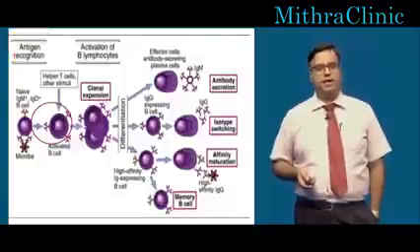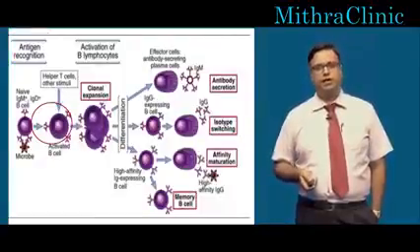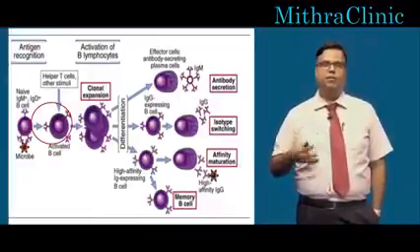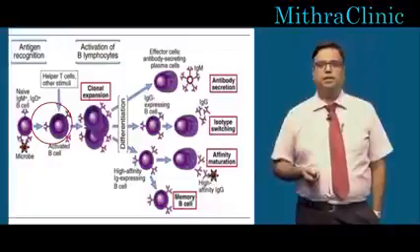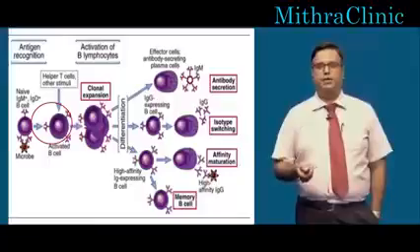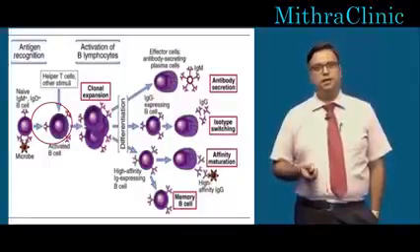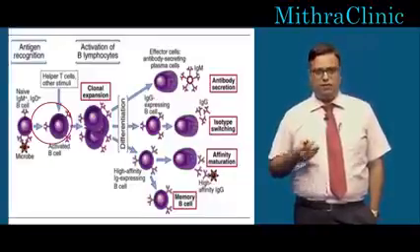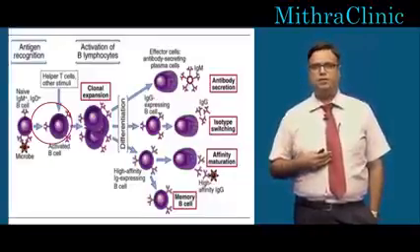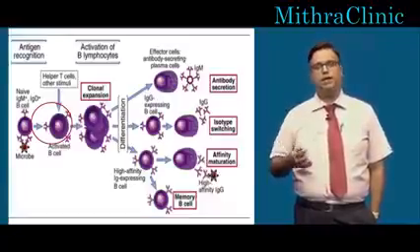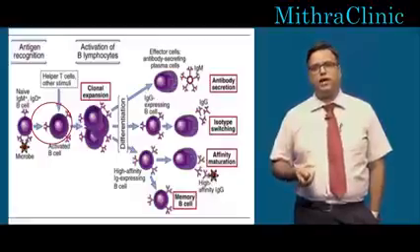Now, once your lymphocytes are activated, as you can see on your screen, there is a clonal expansion of these lymphocytes, meaning their tribe increases. So, when there is an increase in the number of cells, obviously their products increase. One of the things that can happen, as you can see at the top of your screen, is them transforming into post-germinal center cells, which are your plasma cells. This is an important mode of differentiation because plasma cells are storehouses of immunoglobulins, and they can produce a very large amount of these molecules. So, antibody secretion is one of the important roles.